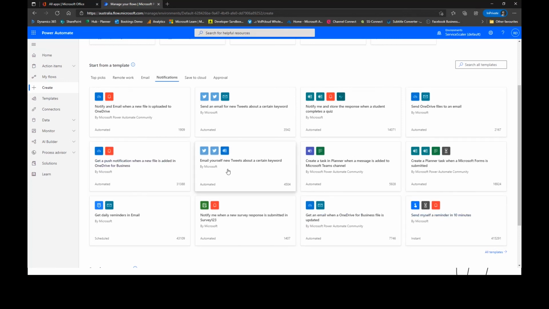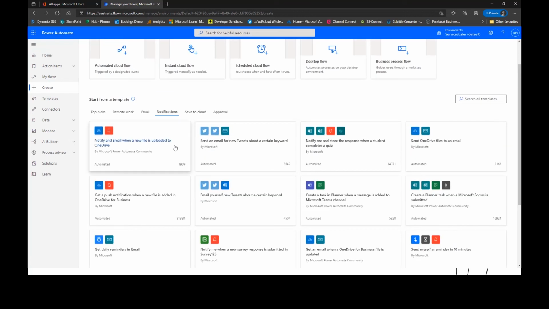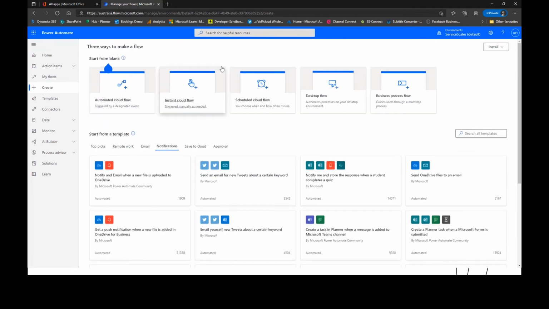And I would recommend that everybody here in session today, after we've finished our session, go into Power Automate, go and pick a template and create something and test it out. Super good fun. And it will give you some idea of how it works and how you can use it. And as you go through those, you can actually search through the templates as well. So if there's something very, very particular that you wanted, you'd be able to search through here and there might be a template for it.